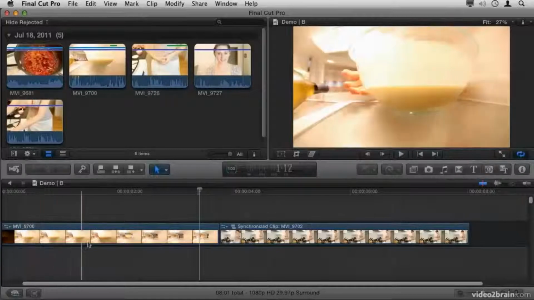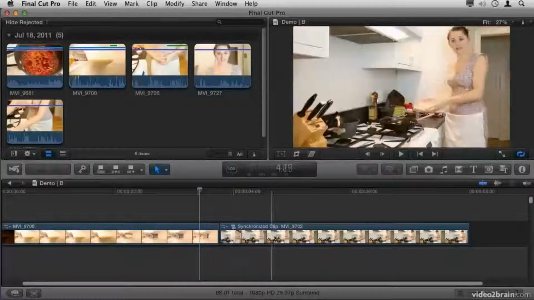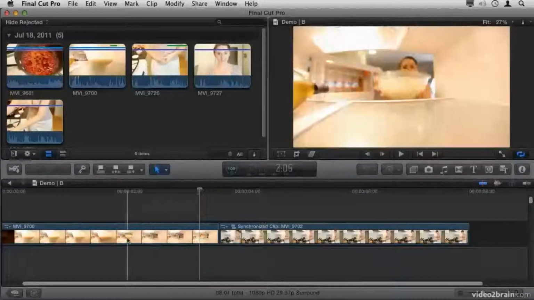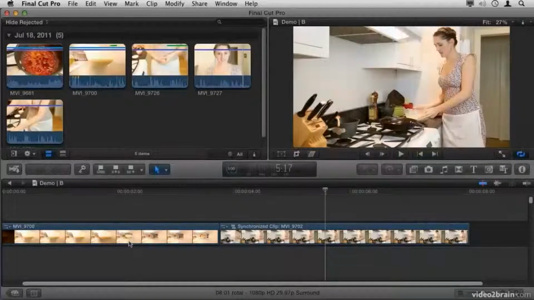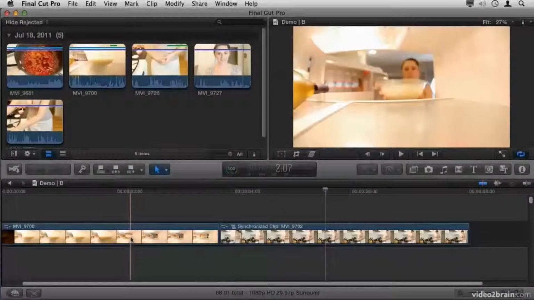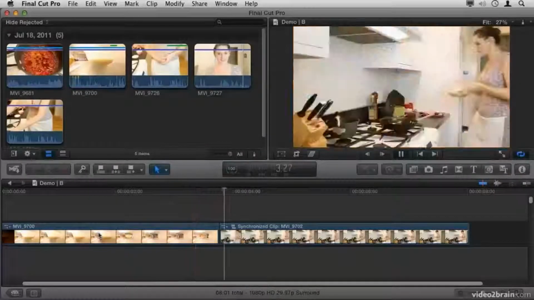This project contains two clips on the timeline, a shot from inside of the refrigerator, and then a shot from outside. It looks like it's shot with two different cameras. However, the truth is that this was shot with one camera in two separate takes, then edited together to look like one single take. This is a very effective way of telling a story.